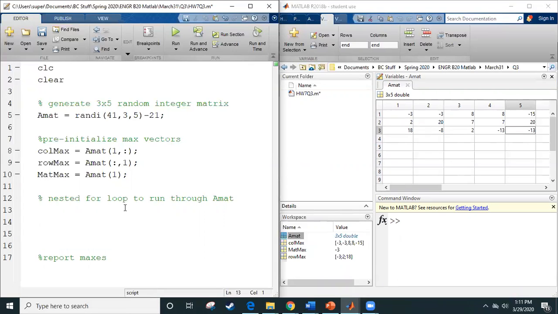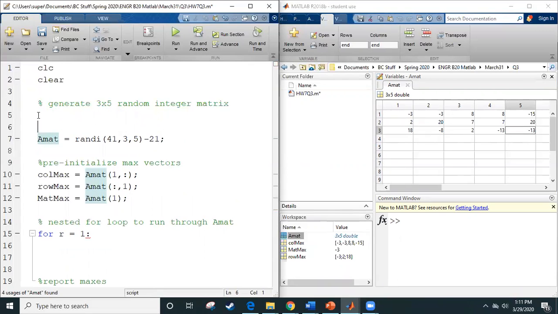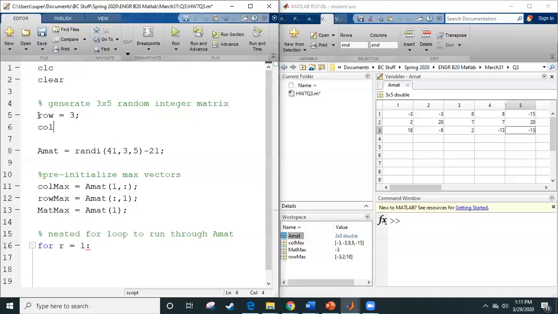And now I'm ready to run through my AMAT and look for the maximum. All right, so for row, maybe I'll just use R for row equals 1 through... I was not very general up here, so maybe I'm going to generalize myself a little bit. So I can say rows equals 3, calls equals 5, and then my matrix goes for rows, calls.